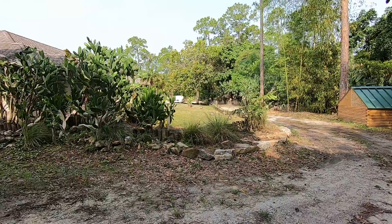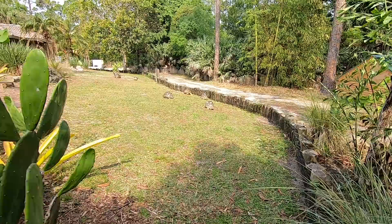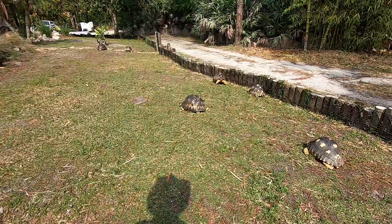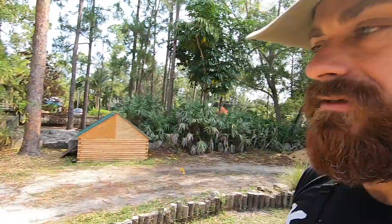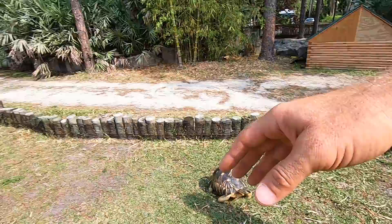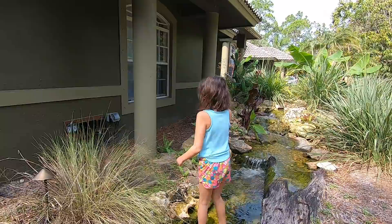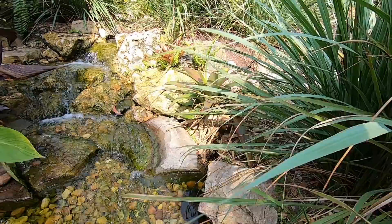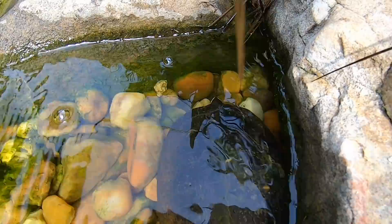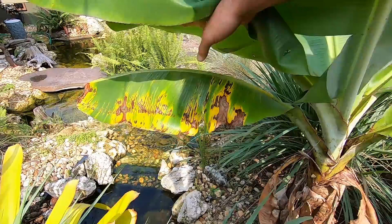Now let's wander over this way to our little cactus garden. Look — all the radiateds are out and about doing their thing. Let me make sure these guys are not flipped over. Looking good, guys! How many radiateds do we have? We have eight — four here, two there, and two way over there. Here's Sophia's pond — we've got to put something cool in this; it's looking really good these days. We've got a couple fish in it. And up here is a Malaysian box turtle — these guys love to hang out in shallow water. You'll find them in rice paddies in their natural habitat. Sometimes I find them in the bio falls.